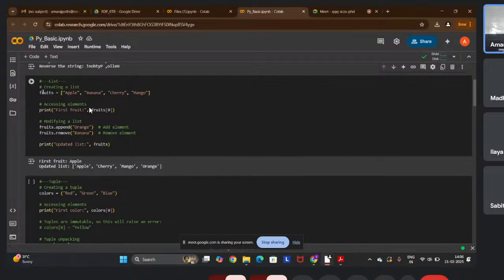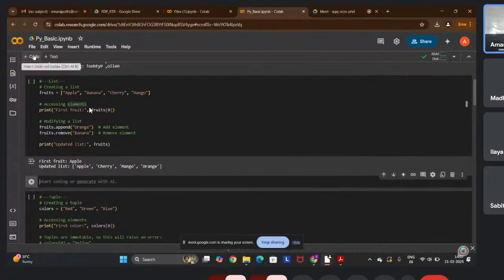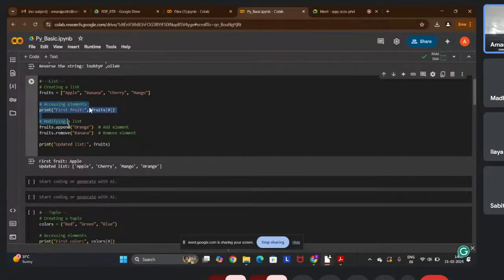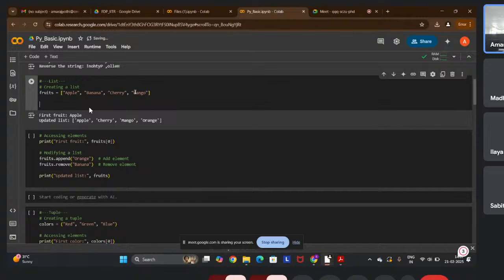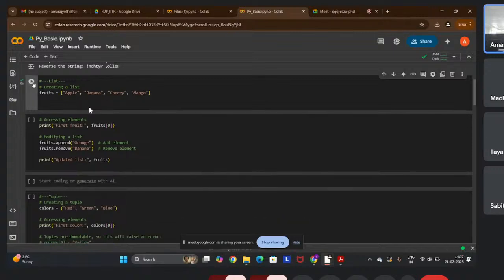And if you see the next one, now I'm creating the list. Whenever I give square brackets, it automatically treats it as a list. So I'm just assigning the list here.